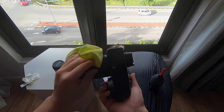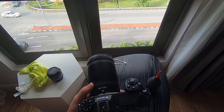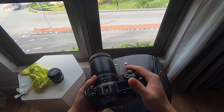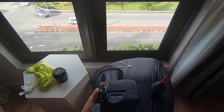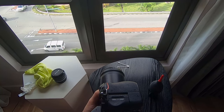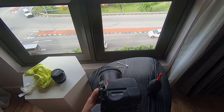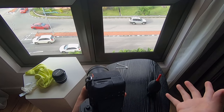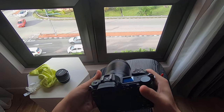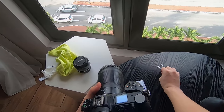So that's the steps I normally do to clean the camera — very easy and straightforward. There are a few tips to take note of. Number one: always work in an area with bright light, like next to a window, so you can see all the dust and particles clearly. Second: make sure your environment is not too dusty. Some people go to the extreme and do it in the bathroom, because when the bathroom is wet, there's hardly any dust. Otherwise, find a room without a lot of air movement — no direct fan or air changes — so there's less chance of dust flying around.